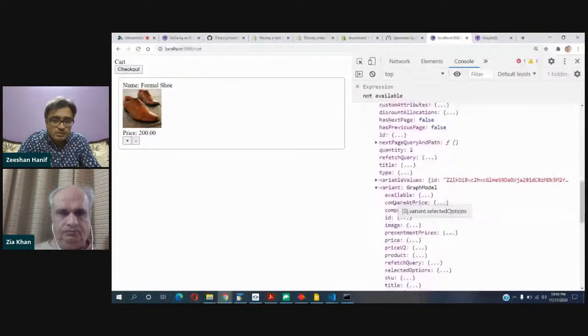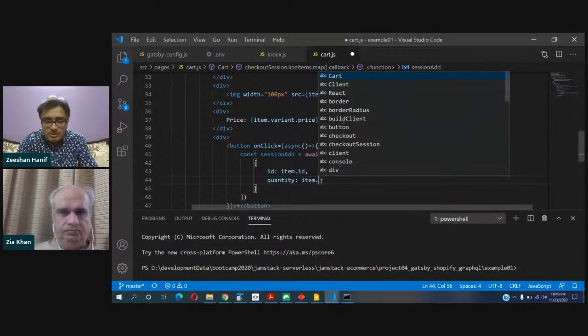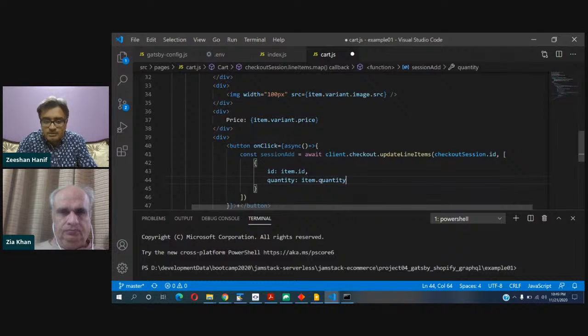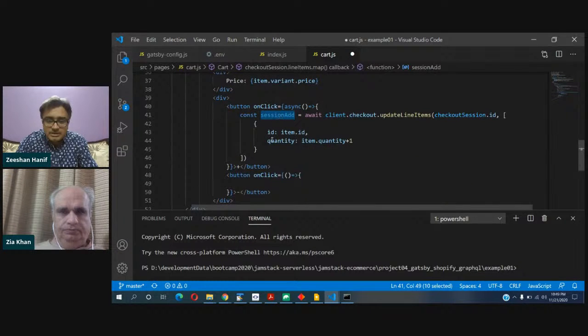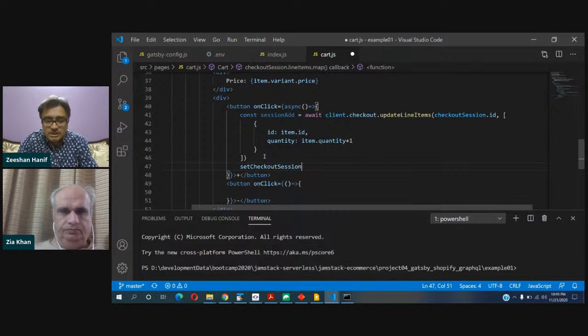So what I'll do is quantity: item.quantity plus 1, as we want to increase it. It returns the session again, because the session gets updated again and again. So we need to set the checkout session.